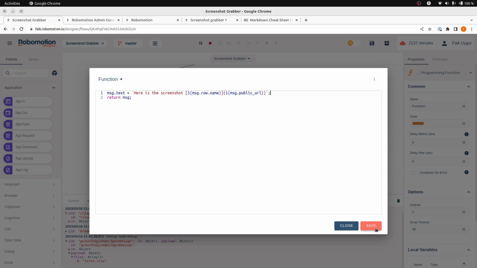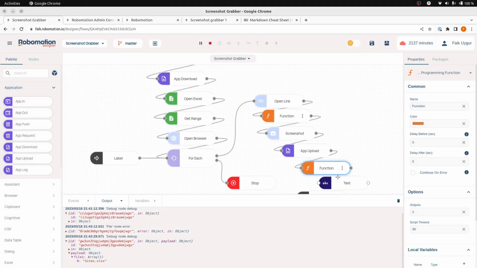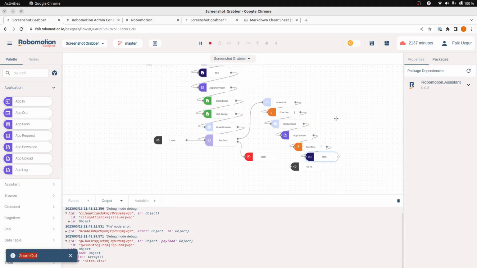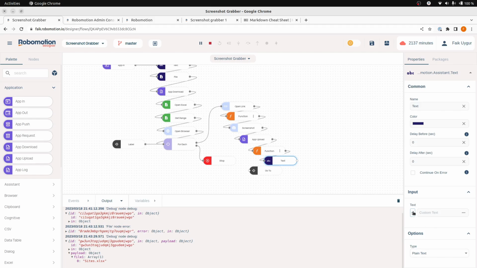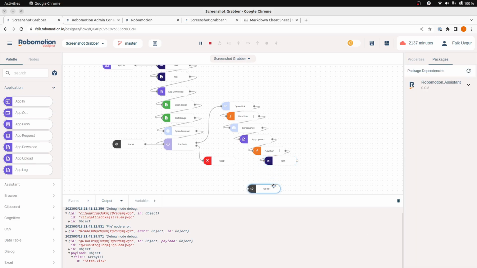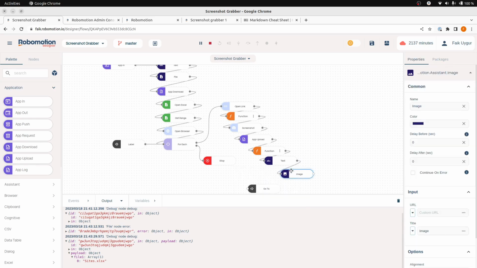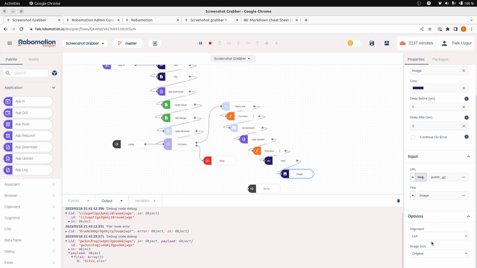Now we have the Markdown ready, and we can use the text node here to return the text, but we should tell it this is Markdown. And after that, we can also use the image node to show the image, and we can again use the message public URL to see the image left aligned.